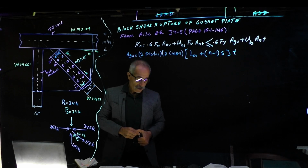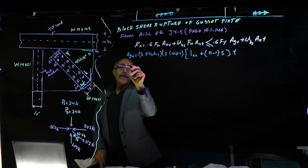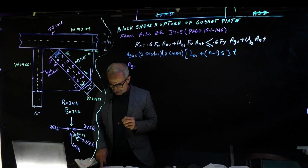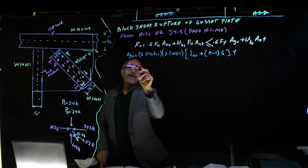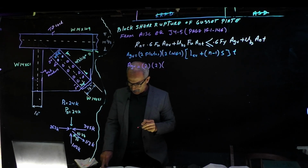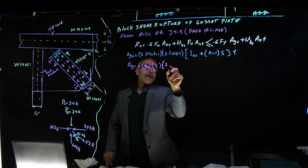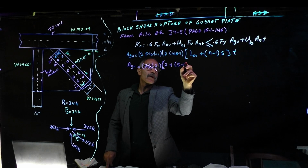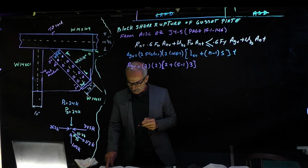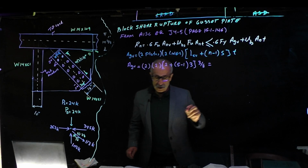Let me just go ahead and use a different color underneath it. Agv, the gross cross-sectional area subjected to shear. So we've got two plates, and then two lines, and then we have 2" edge distance. It should be like that, plus 5 minus 1 times 3, times the thickness, and that was 3/8, if you remember. And now we're going to have about 21 square inches.